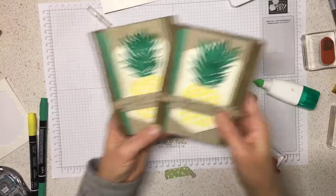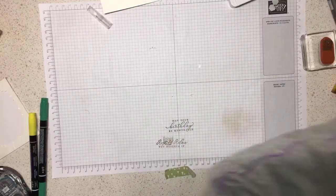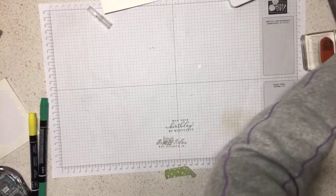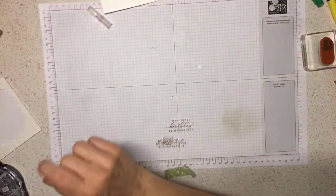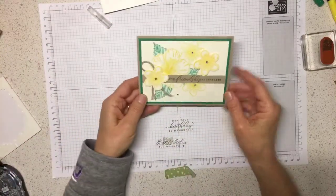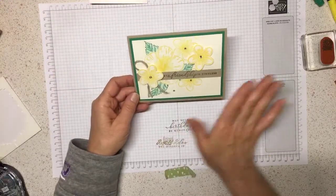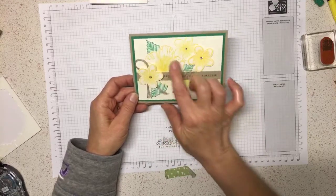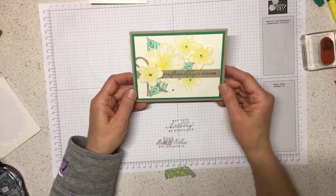Okay, this is 1. Let me clear everything here, clean everything, and set everything aside so I don't get confused. And we are going to move on to the other card. This card has a bit of technique. I wanted to use the same colors but do a more feminine card. This is very simple, nothing major, but we're doing a little bit of masking, and I'm going to show you how to do it, unless you know already.